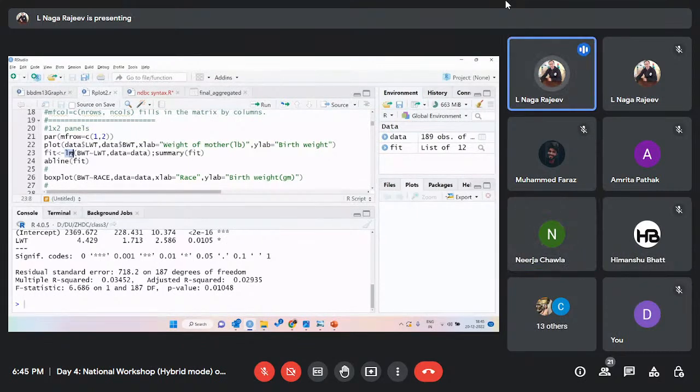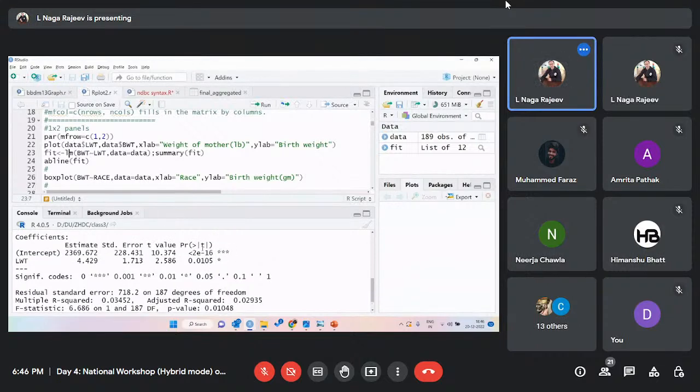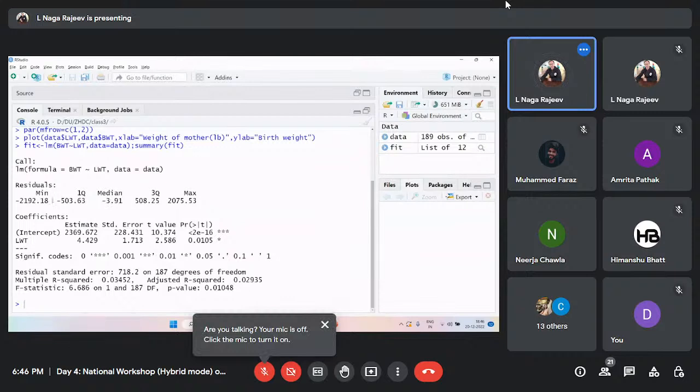Yeah, or in other words, you can say simple linear regression. Yes. Okay, for linear regression in R, we will be using the function called LM. Okay, now you see, by seeing this, can you interpret the result?